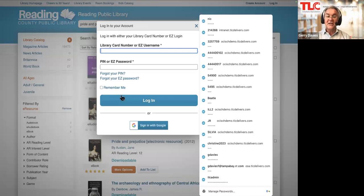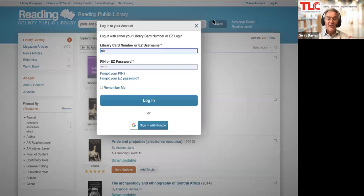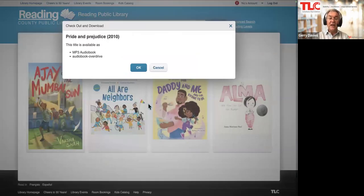The first thing it's going to do is it's going to come up and say, oh, you need to log in. Now, notice what I'm logging in with. I'm logging in with not a 15-digit barcode that I can never remember, and not a 12-digit PIN assigned to me by the library, but I have the ability to go in and create my own user login. I have to log in once with the correct one for the library, but having done that, I can then create a short one. So in this case, I can go in with Nick and his password, and I can log in. And now we can go through and we can add that book.